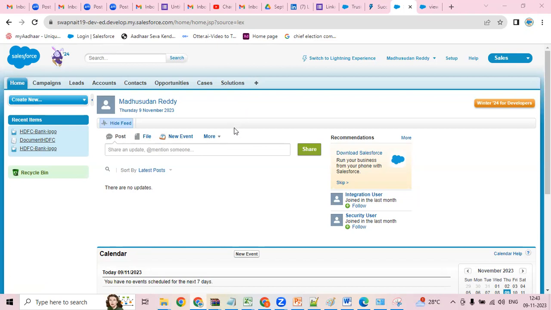So Madhu, this particular login in which we are able to do these changes is a developer login, right? While the front end will have an admin end user login. So that login has to be created first in the org, right?